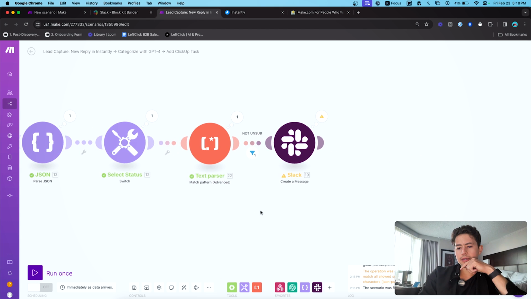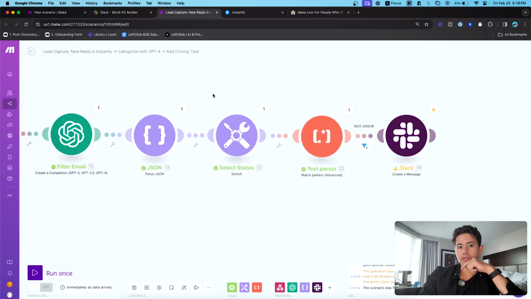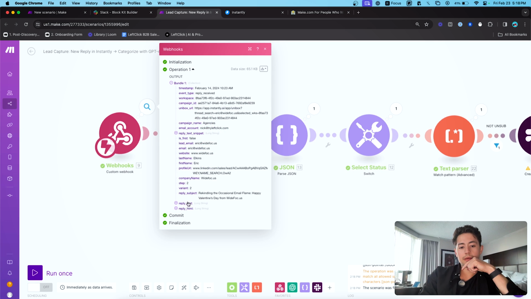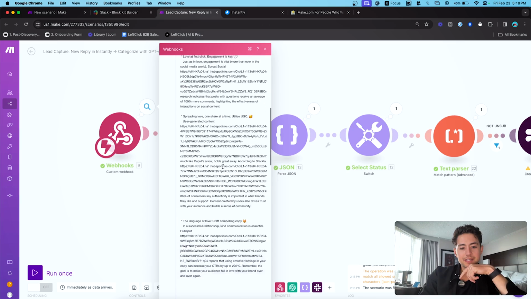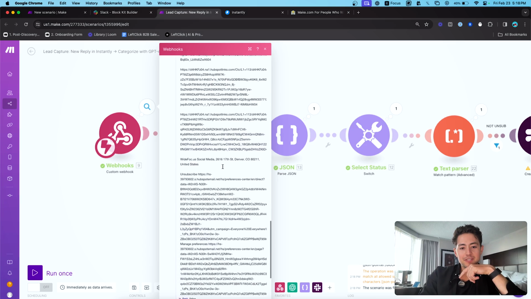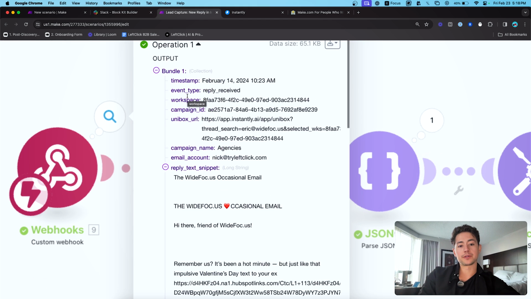Okay, looks like in this specific case, we had a really, really long email. And in order for this to work, the reply text needs to be less than 3,000 characters. And yeah, I'm looking at the email that came in. It's super long. But it's good that this example jumped in because you guys can now actually see all of those variables that I was talking about earlier.